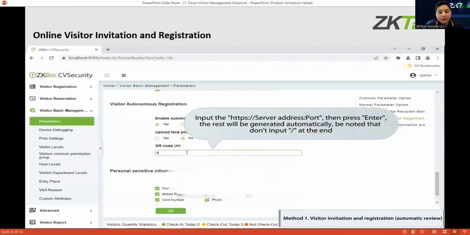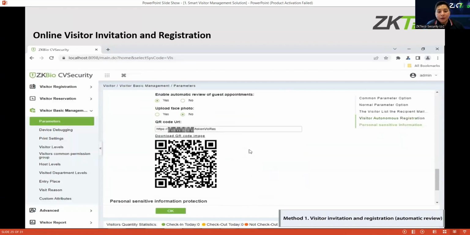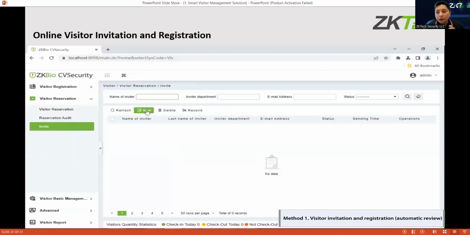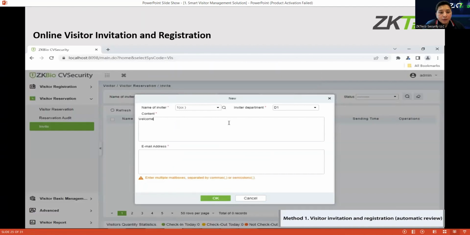If you click yes, it will enable automatic registration. It will generate a QR code. It can be downloaded or saved. For example, if you want to invite someone, just put your name and the email address of the person that you want to invite.